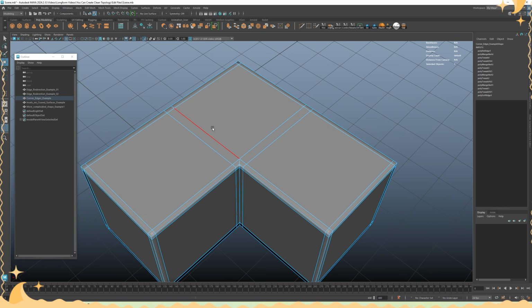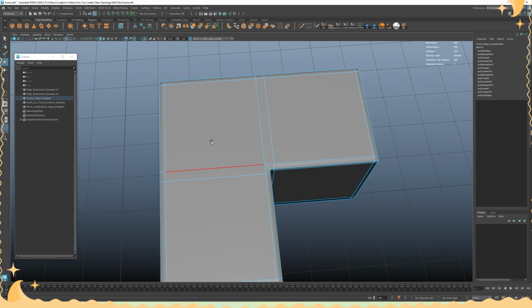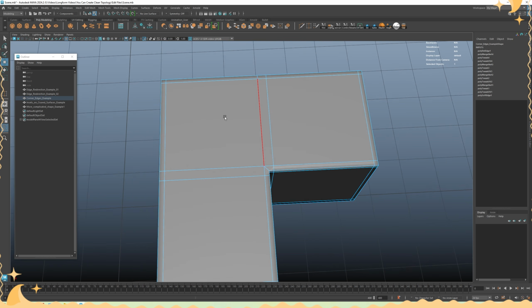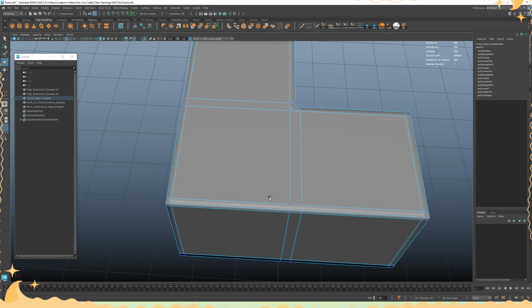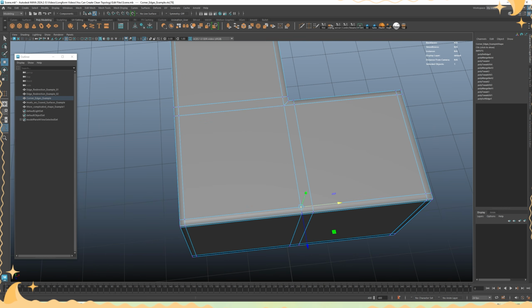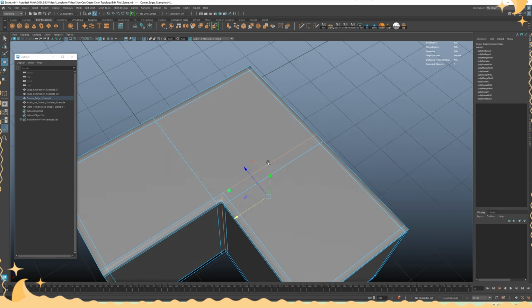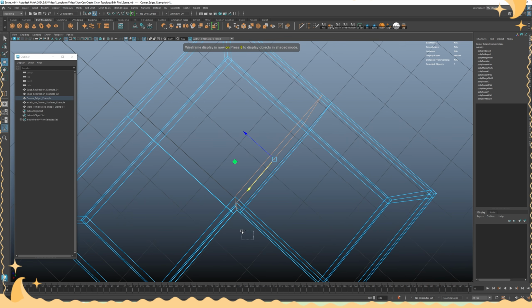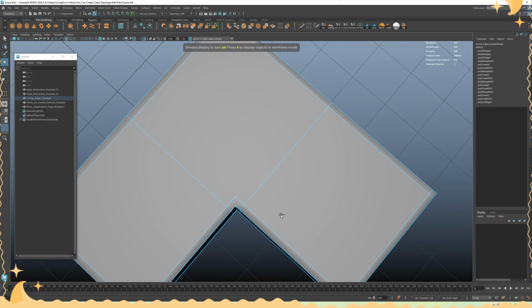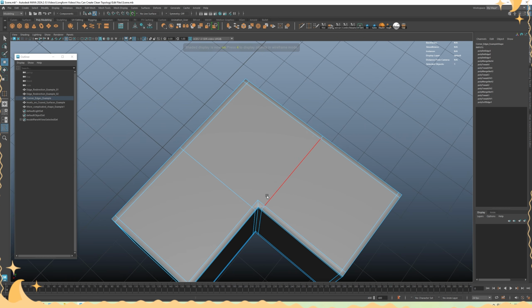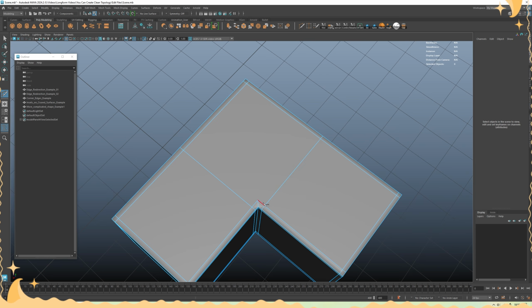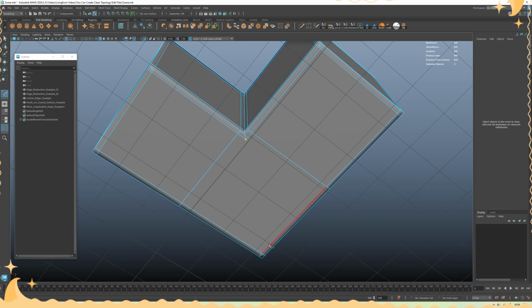But we've still got a few here that we don't want. We've got two. We could condense this down into one. Now, some of you might have already figured out how we're going to do that, but if you haven't, it's quite simple. To begin with, I'm just going to delete those. I just want to make sure that we don't delete this inside edge. Now we've got a big n-gon here, but what we can do is get the multi-cut tool again, select this corner, come to that corner, and then do the same on the bottom.